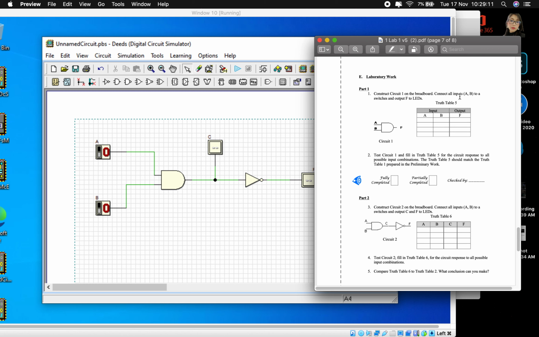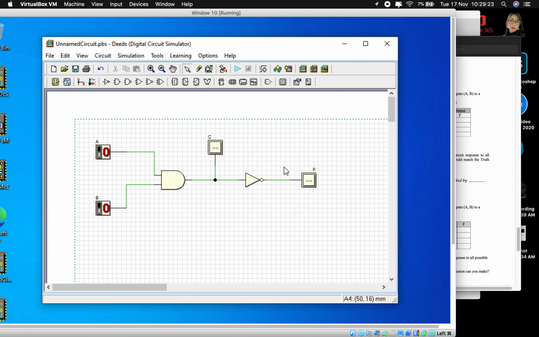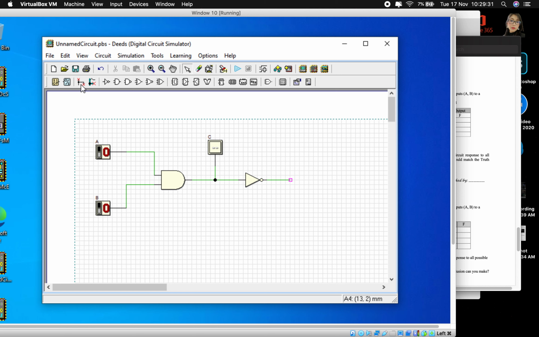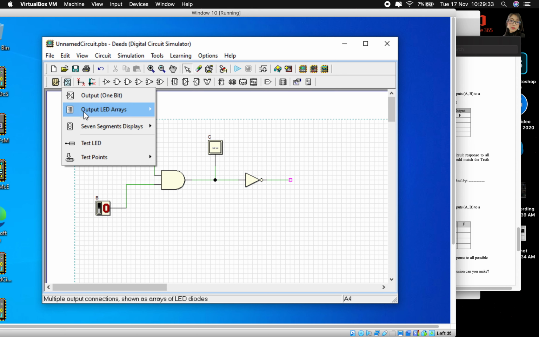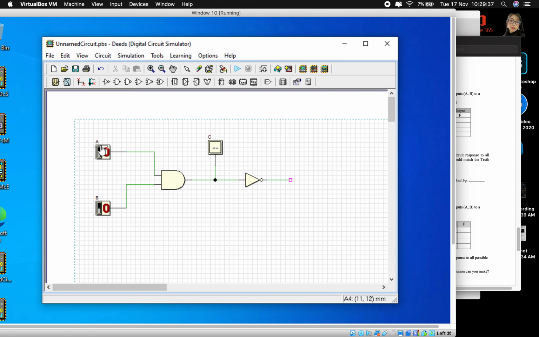You can see here a switch and your output is LED. But let me show you what happens if we use the output LED. I hope that all of you will just use the output 1 bit rather than the LED.